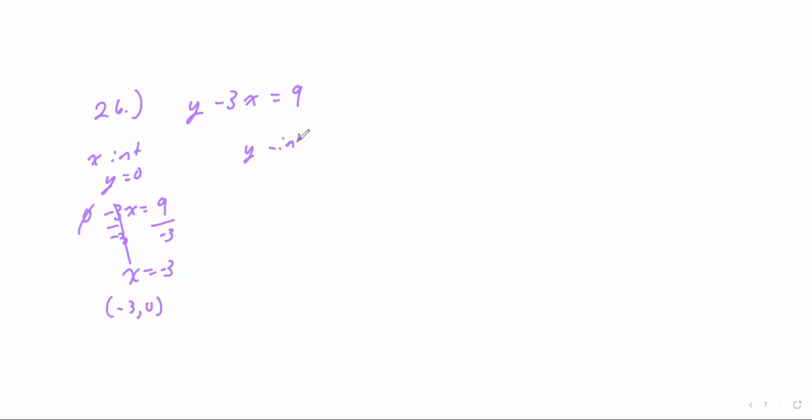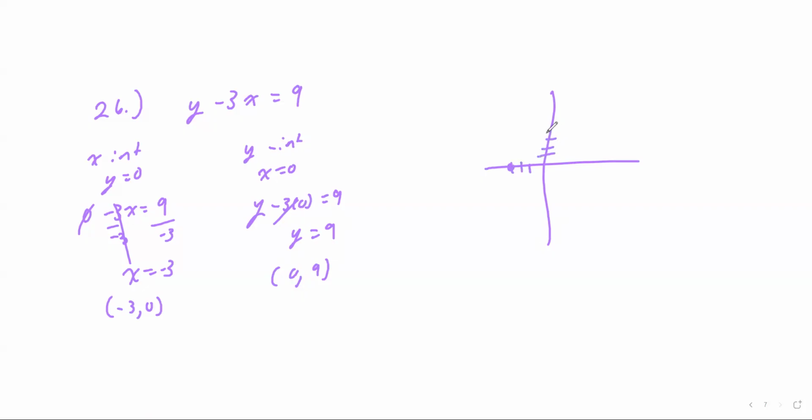Find the y-intercept by simply saying x equals 0. Then I would have y minus 3 times 0 equals 9. That would zero out, so I'm just left with 9. Therefore, I graph it. Again, this would be 0, comma 9. I would count 1, 2, 3, and then 1, 2, 3, 4, 5, 6, 7, 8, 9. There you go, and then do your best sketch. All right, let's look at some different looking ones.